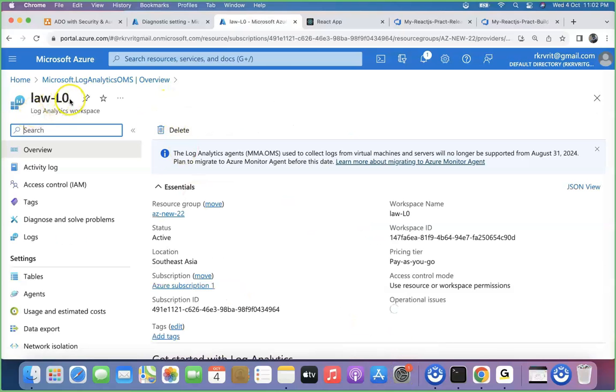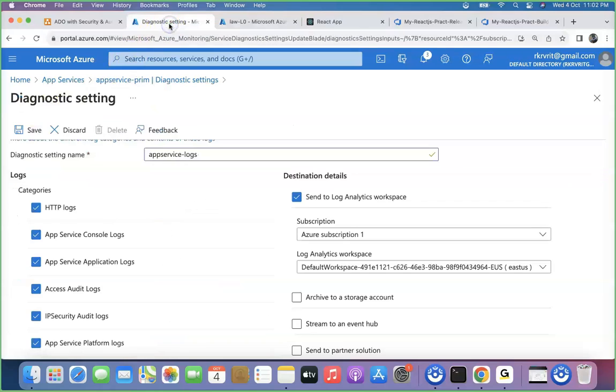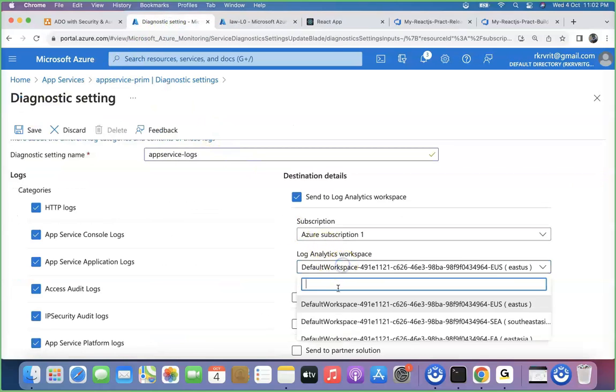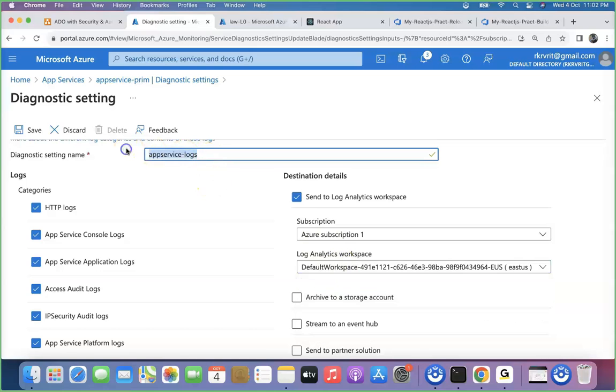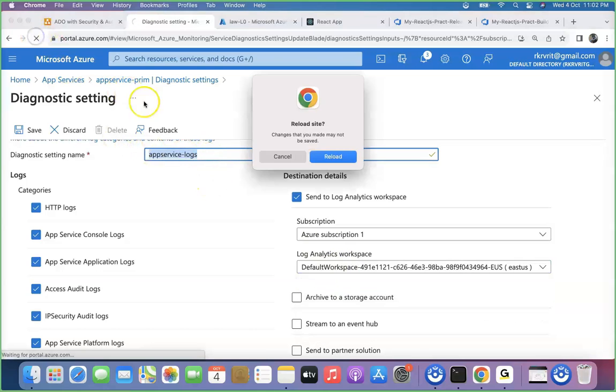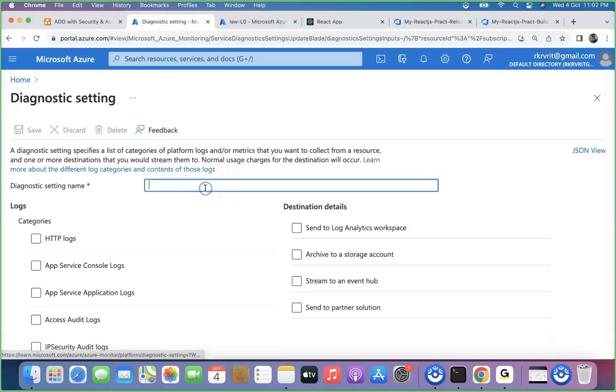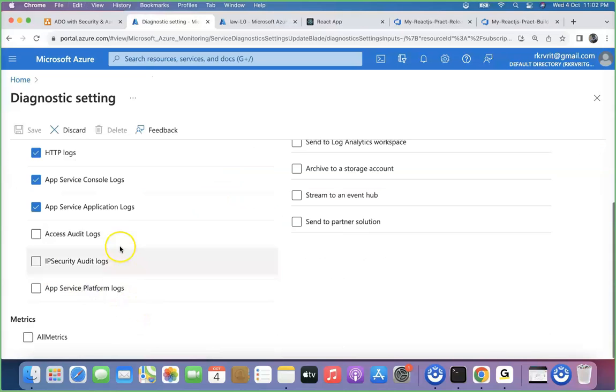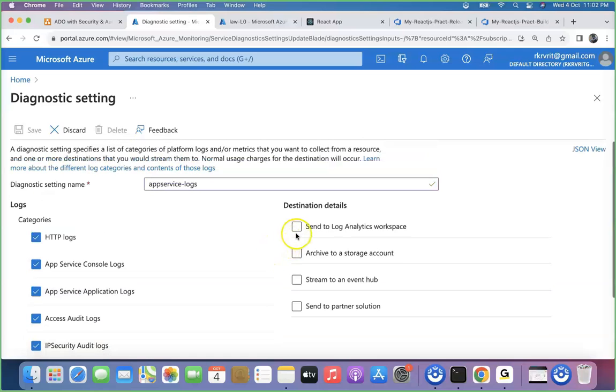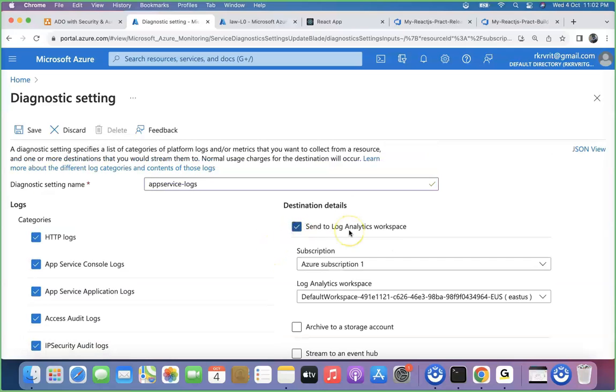All right, my LAW is ready. Click on diagnostic settings, team. Now, if you open this one, surely it will not be displayed. You need to reload the screen. That's the thing you need to do, team, always. I'm just reloading the screen. Once you reload the screen, now you try one more time. I'm selecting all the corresponding logs that need to be pushed. Everything I'm selecting. Once you've done this particular lab, please try to clear the log analytics workspace, otherwise you will be charged. Okay, remember that one.